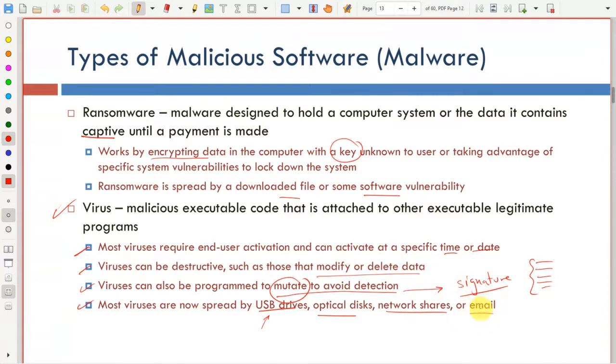Basically, it can install the virus. So the virus, by definition, is executable code. As we're going to see, some other malicious software does not need to be executed. It actually executes by itself. It uses the services that run normally in the operating system to get installed and spread to other computers. But for viruses, you have to actually do something to install a virus. It's not going to come by itself.